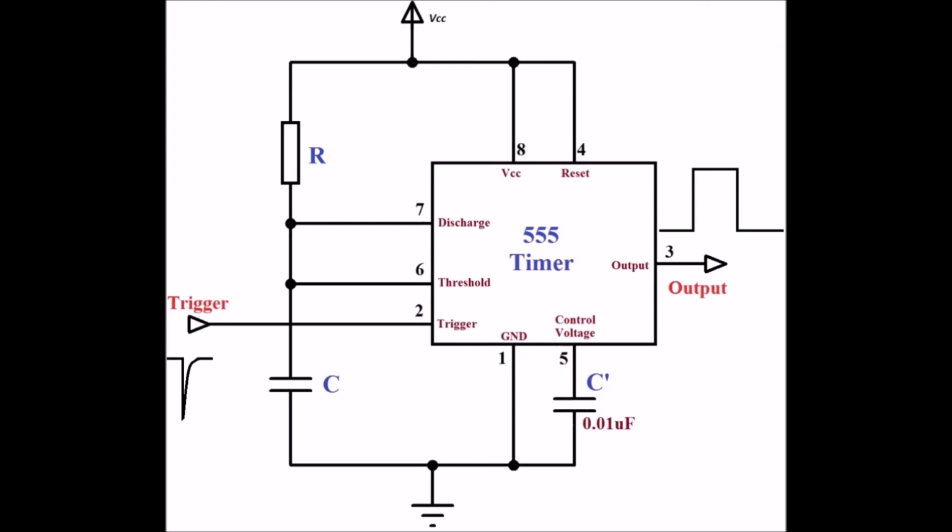The capacitance is rapidly discharged and the circuit returns to a stable state preceding the arrival of the trigger pulse. The pulse width T on is equal to RC ln of VCC divided by VCC minus VTH. Plugging VTH as 2/3 of VCC, we get T equal to RC ln 3, which roughly translates to 1.1 RC. For further noise immunity, we connect a capacitor between pin 5 and ground.